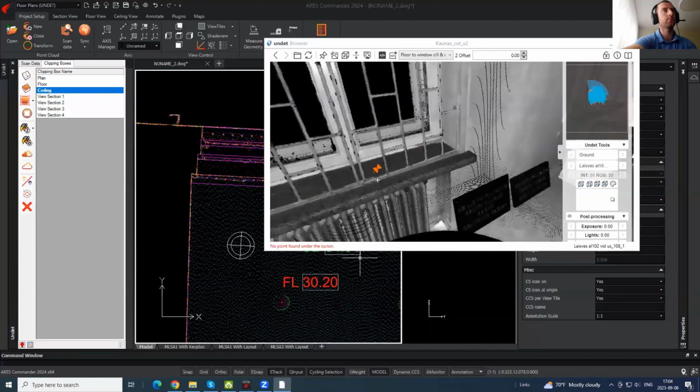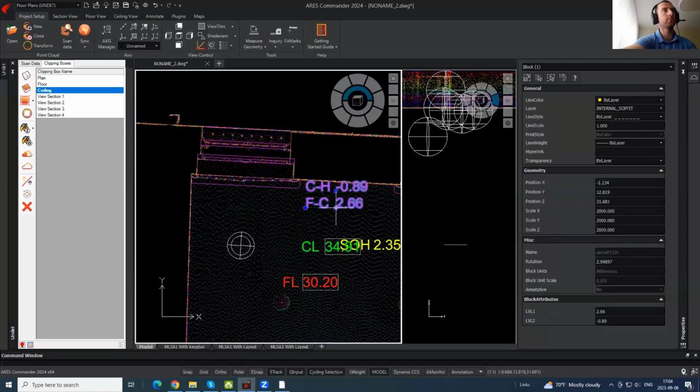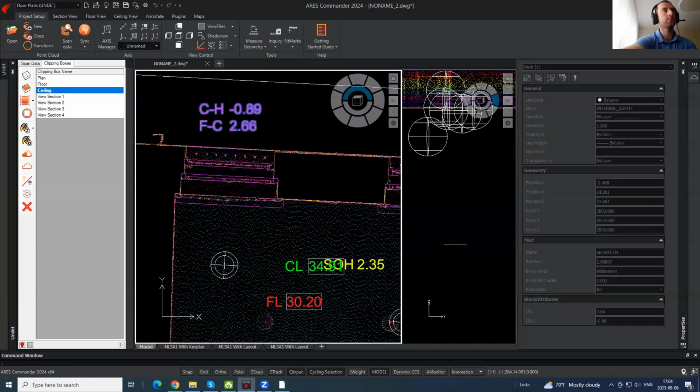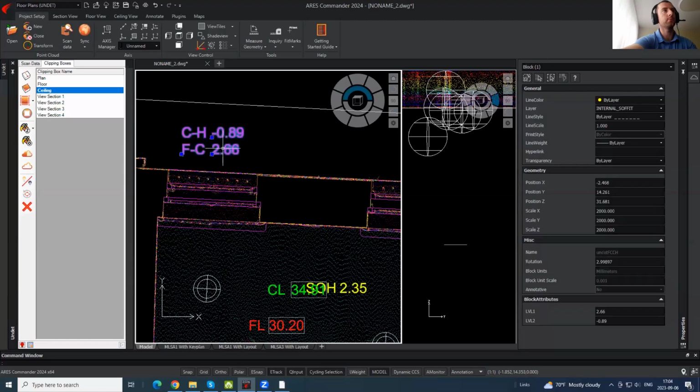Make sure that it catches the point, it caught, and the floor point. Yes, it appears. Maybe I chose wrong.